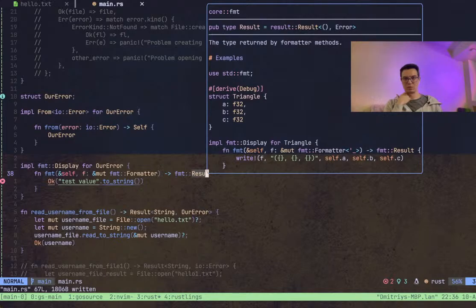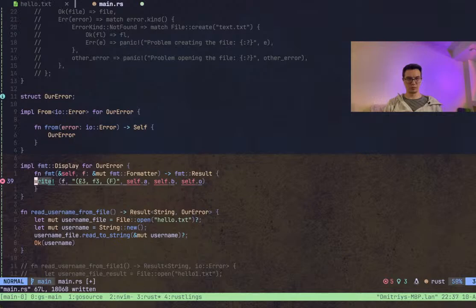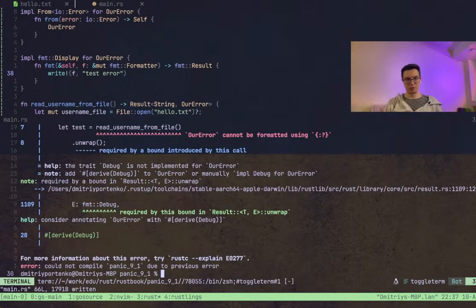Write F. So this is test error. Derive Debug.